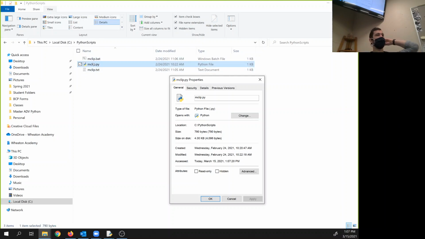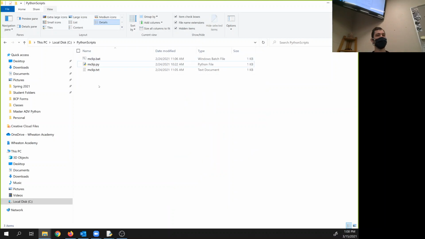These three files technically all have the same name, but why can all three of them be in the same spot? They're different types of files. That's like saying there's a girl named Maddie, there's a guy named Maddie, and there's a dog named Maddie. Three different distinct things, however, they're the same name. That's okay, but as soon as I try to make something that has the same name and file extension, it'll say, hey, something with that name already exists, do you want to replace it?